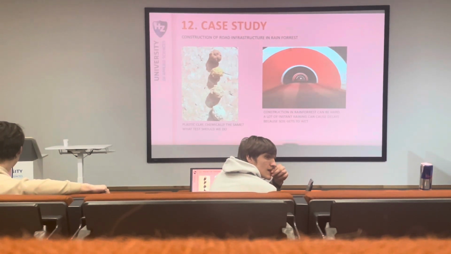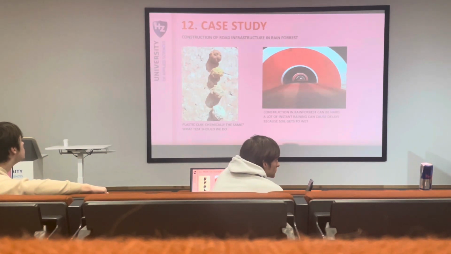And when it starts raining, you just go with the compactor over the clay, so it's sealed off, and you make sure it drains to the sides. And then after half an hour, it's just that top part that is really wet, but underneath it's more or less dry, and you can continue working. But when you have sand, that sand gets soaked because the water gets into it, and you can't do anything anymore.